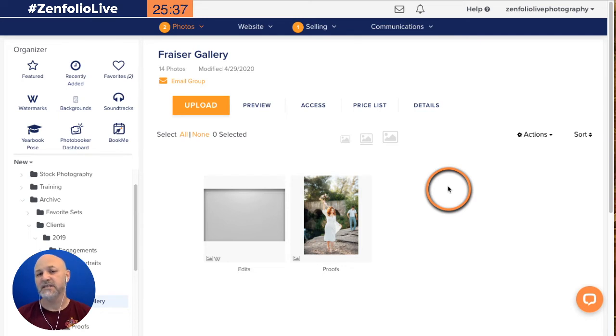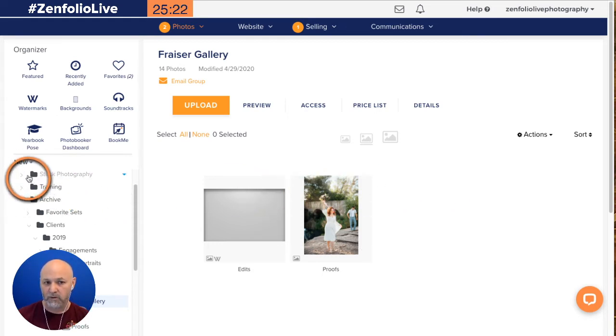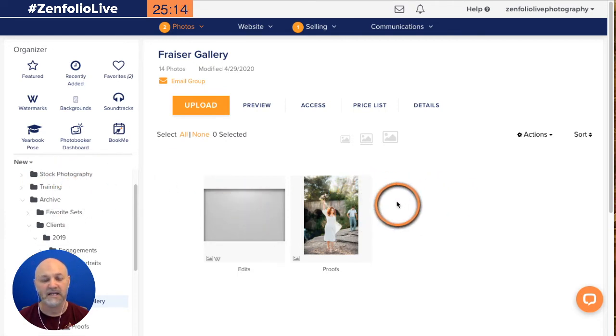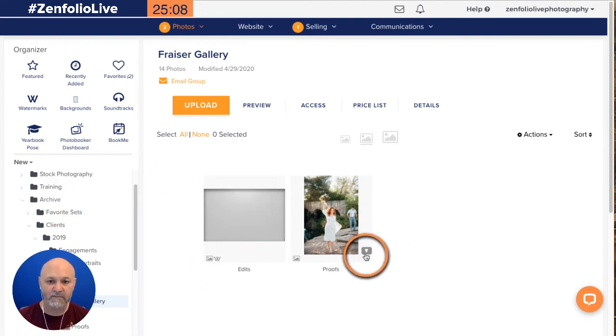That is not necessarily going to keep that gallery from being found on search results, depending on how you have it set up. So if you have galleries that you do not want people seeing, I would suggest that you organize those and have those in a folder where they either can only be accessed by a password, or if it's a private gallery, having it set to private. I would not put any kind of client galleries or sensitive client galleries into folders that are public and then use the hide from visitor option, because that might keep people from seeing the cover thumbnail, but that gallery, depending on the settings that you have applied to it, could be searchable and found in search results.